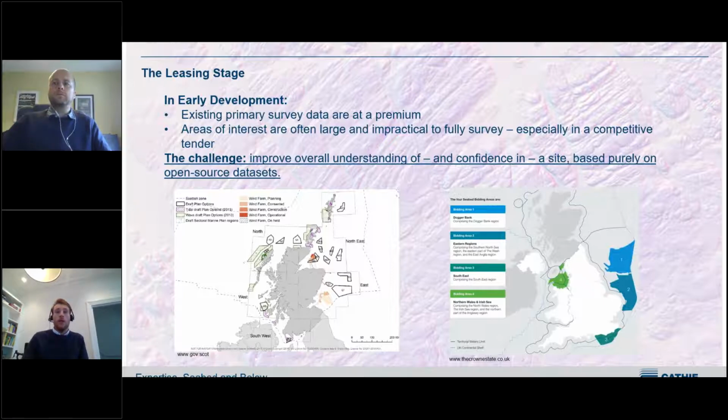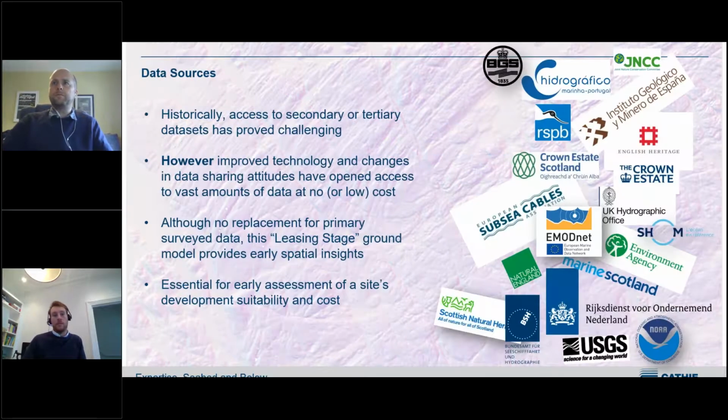So the challenge we have as engineers and analysts is to try and understand this site and what they could potentially build there, whether it's possible to build things there, and what sort of capex and opex costs they may have ahead of the site development, purely based on open source information that you can take from online and different sources that we can have ahead of a survey, at a very early stage of the project. How much can we build an effective ground model, or something which gives us tangible, detailed information to make these decisions at this early stage? So, Liam will talk a little bit more about the data sources possible now.